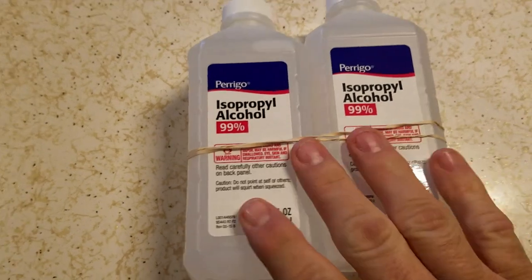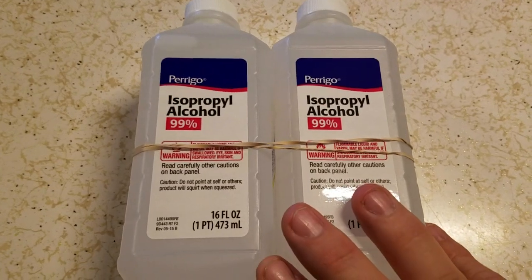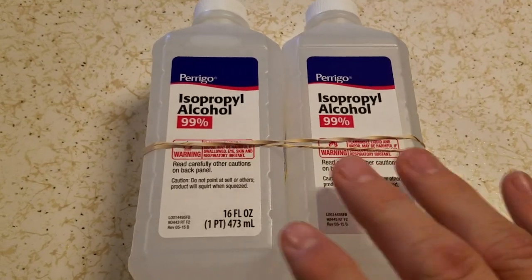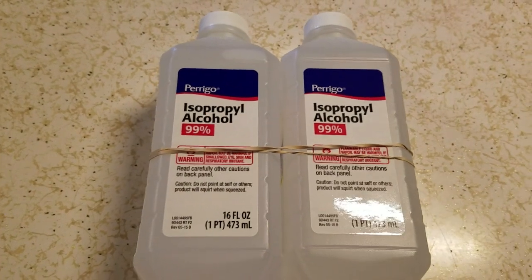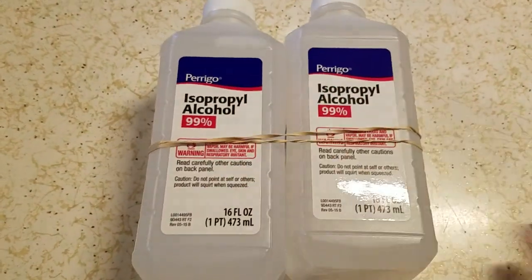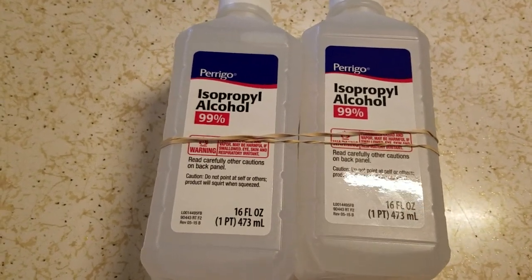The way I got this is I went to a compounding pharmacy, and I had to order it. It was three-something a bottle, and I said give me two. So this is probably a lifetime supply for computer work — well, maybe not, but a long, long time. Go to a compounding pharmacy; it's the way to get it.